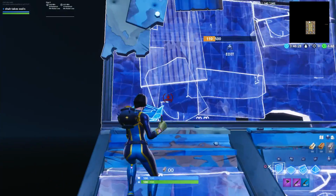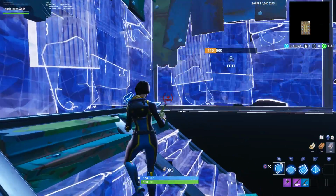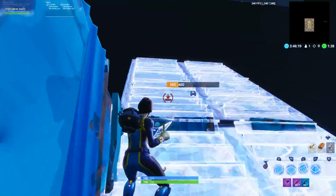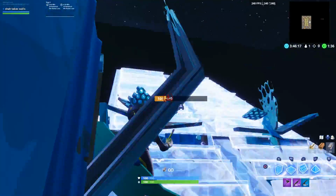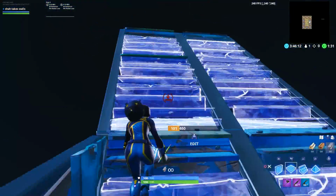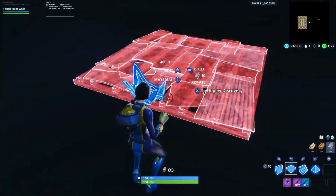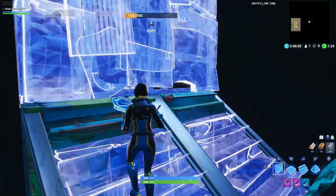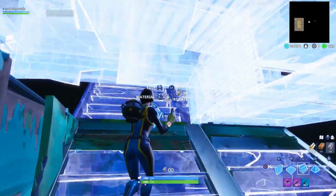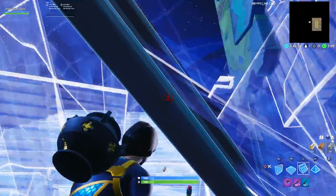Alright boys, so this is me on a 1 building sensitivity. As you guys can see, the drag from starting your 90 from here to there is a lot less than starting your 90 from here to here. Now, the only thing is, when people do their 90s like this, it looks a lot faster, but in reality, this is a lot faster. So, what looks fast is different from what is actually fast, boys. Can't even build on the sense, but this is just for me. I don't use the sense. This is just for me to show you guys the amount more that you have to drag your screen to do your 90 when you start from the other side. But yeah boys, that's pretty much it.